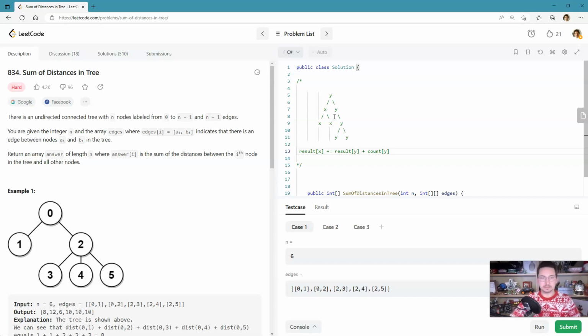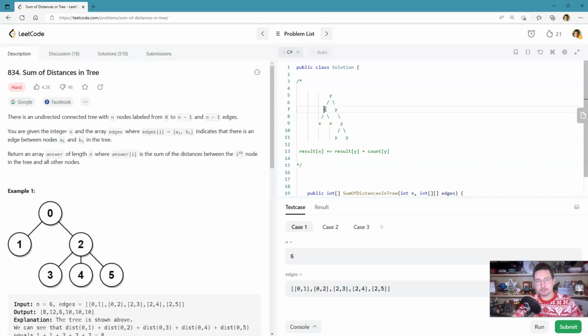Why do we need this? Because result y stores the correct answer for the y subtree, where y is the root we are dealing with.